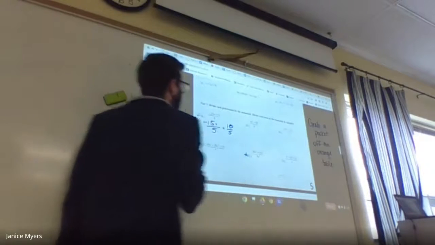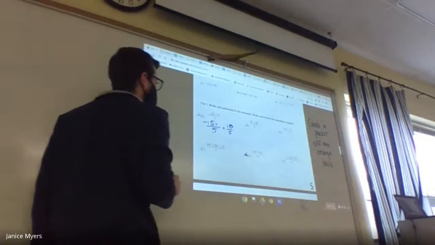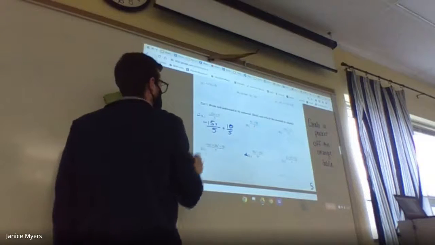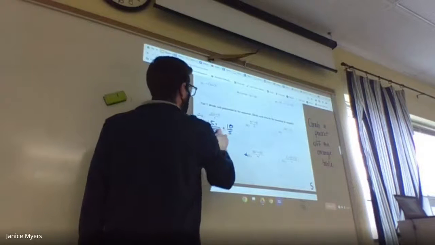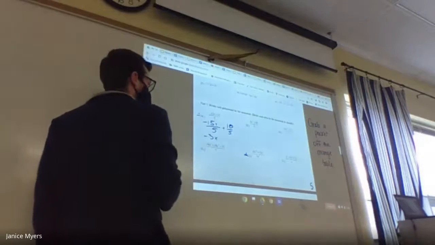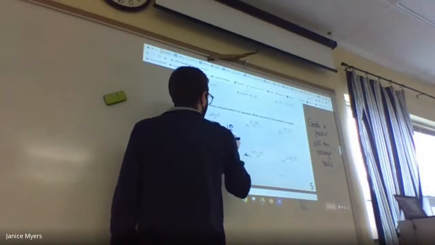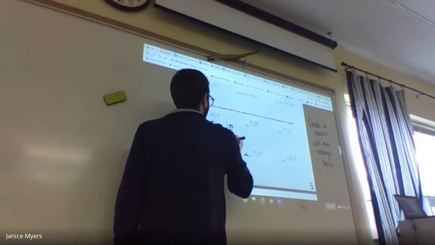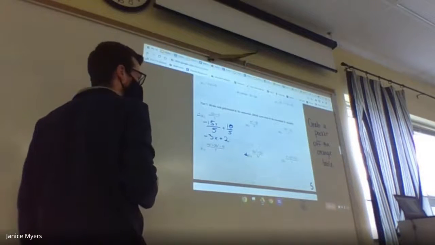So we'll take care of the first one first. What's negative 15 divided by 5? Negative 3, yep. And we don't have a variable on the bottom, so we'll just leave the variable x alone. And 10 divided by 5? 2. So our answer is negative 3x plus 2.